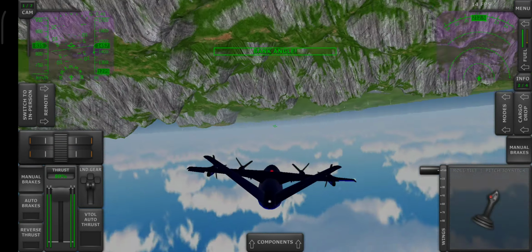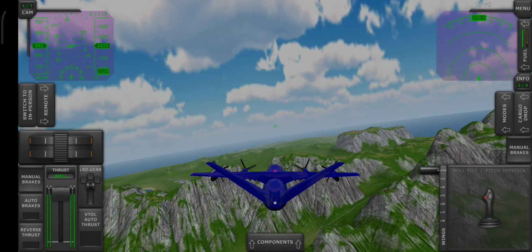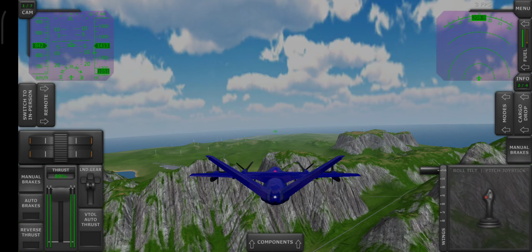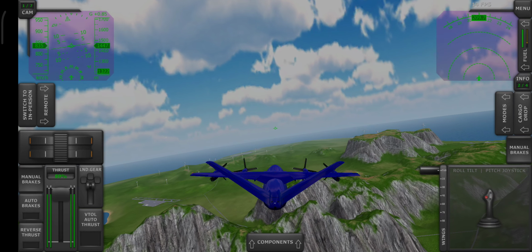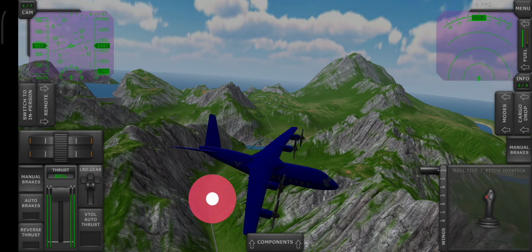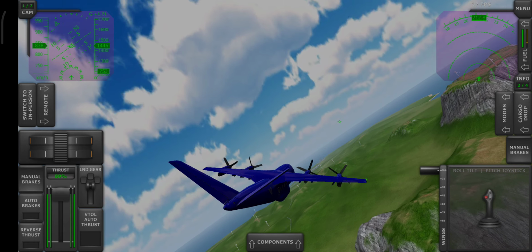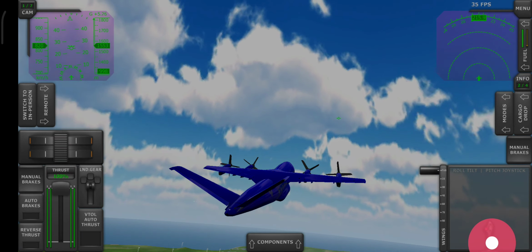Today I am going to do a stunt with PV40, with my PV40 aircraft. You can see it in here. Actually, we can customize this aircraft in this simulator.